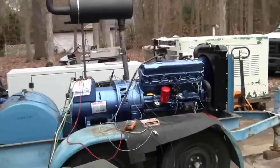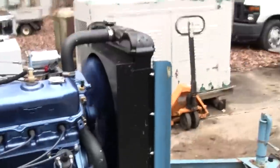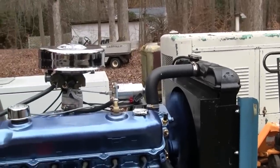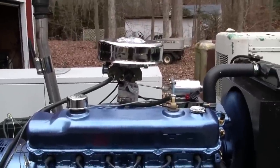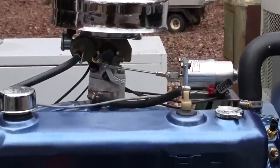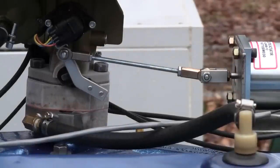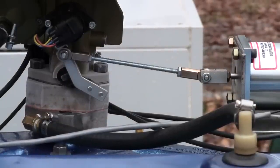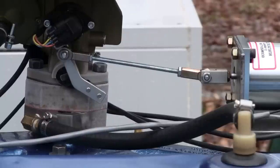I'm gonna set you up on the tripod and have you watch that governor. So what do we got now? We got 6 kilowatts on it, about 24 amps. Take that off. See, it finds its home again. It cycles back and forth a little bit.